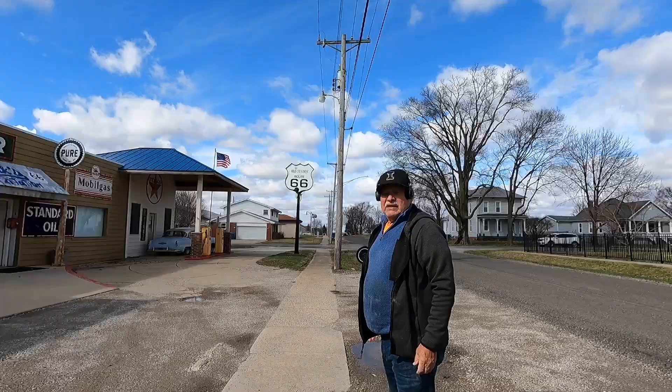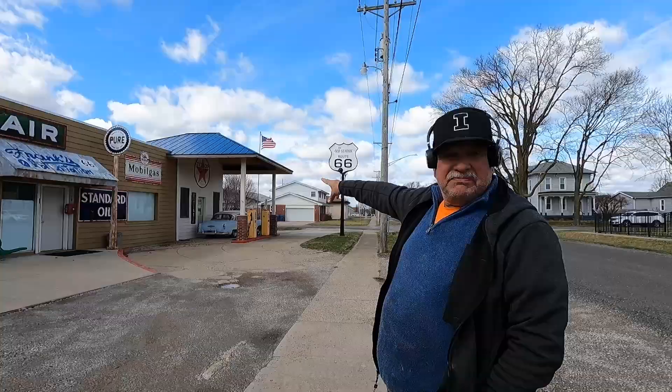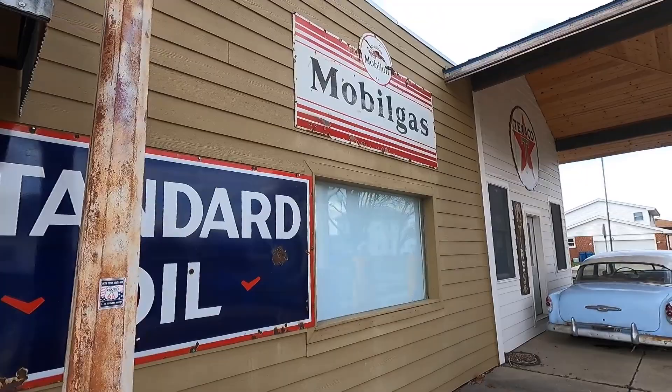As we're taking this route I'm learning something new — I thought Route 66 was just one road. It looks like in different years it veers off a little, so even though two people are taking Route 66, they could be on different roads that converge together. One of the cool things about going through Route 66 is all these old-school towns and old-school gas stations. This is Frank's Old Gas Station from the 1940s and 1930s. It's an original gas station — the pumps burned down so they rebuilt it just the way it was. This section was added as a car dealership back in the 1940s, and they've collected signs trying to make it look authentic.